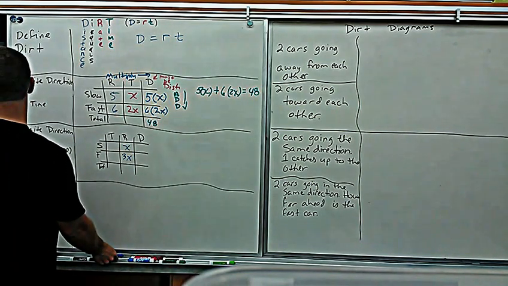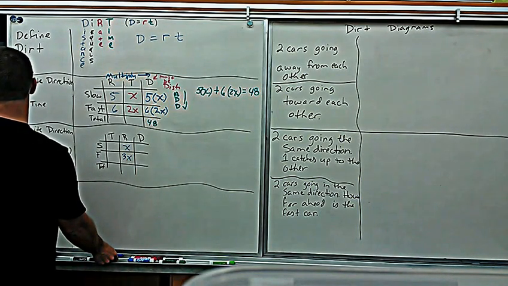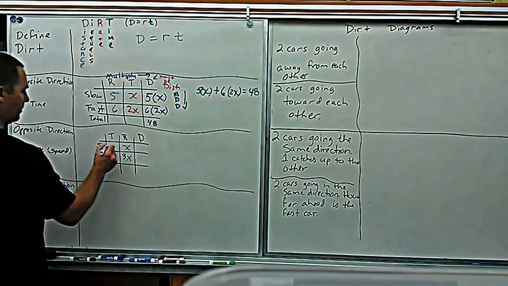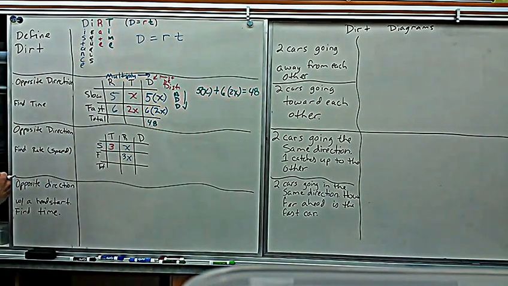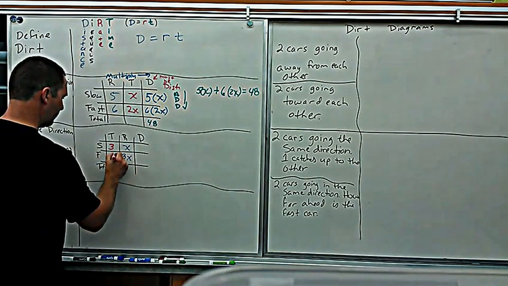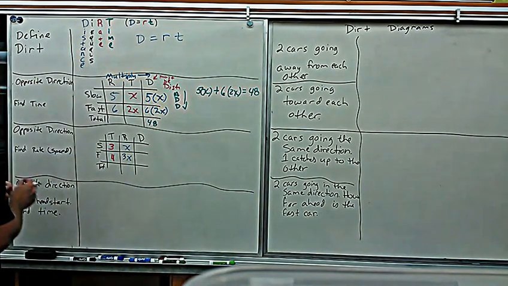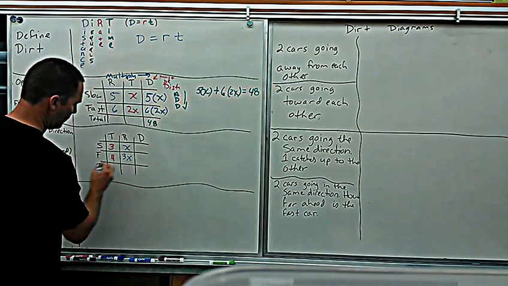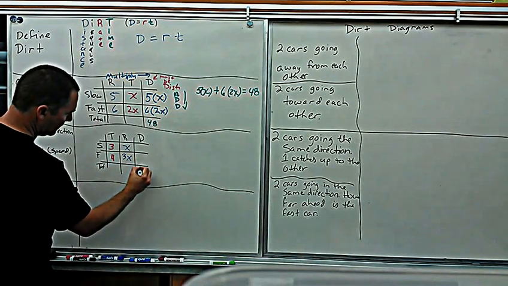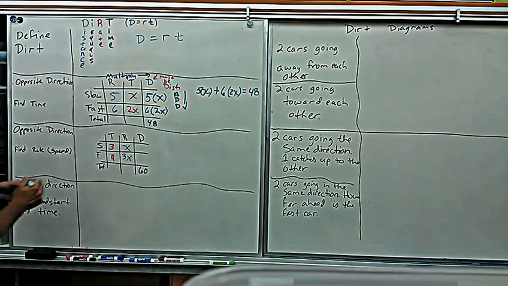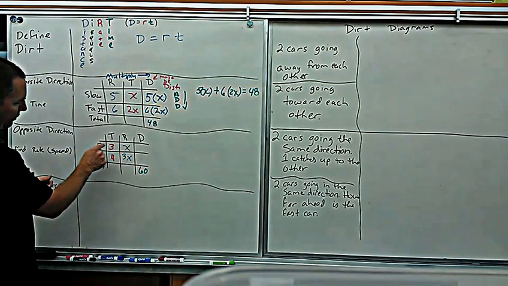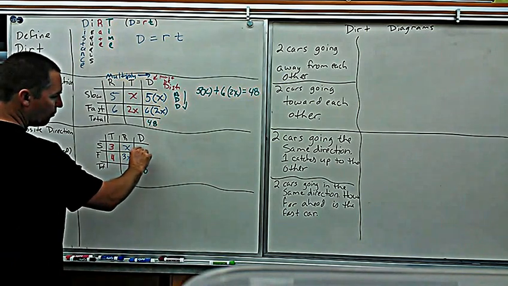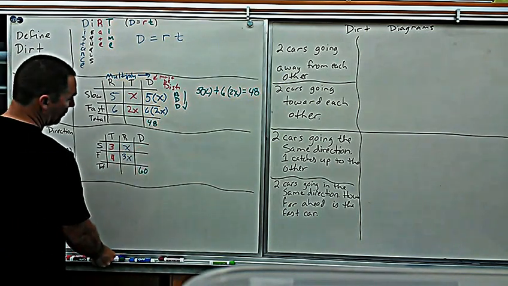Then the slow time is 3 hours. And the fast time is 4 hours. Okay, again, those came from word problems. And then the total distance is 60. So I look at the word problem and I just plug in the numbers where they go, if it's a slow time or slow rate, fast time, fast rate, total distance, whatever. These are rarely given to me. Almost always we're going to be calculating those.